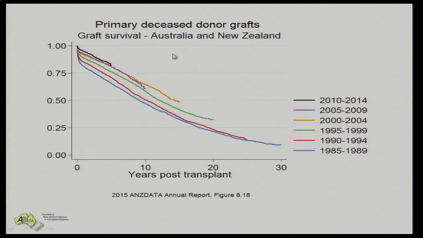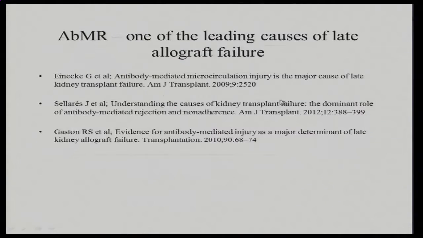Allograft and allograft loss, and I just showed you the reasons for this allograft loss and for the patient loss on the previous one. We have got better and better with our immunosuppression, with better short-term survival at least, but you can see that we still are losing these grafts steadily over that time. So still not perfect, and the reasons for that are as I've outlined already. And antibody-mediated rejection is a reason for the chronic allograft loss.